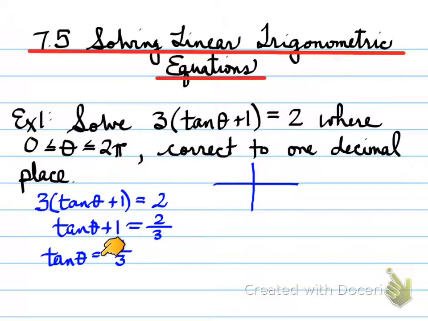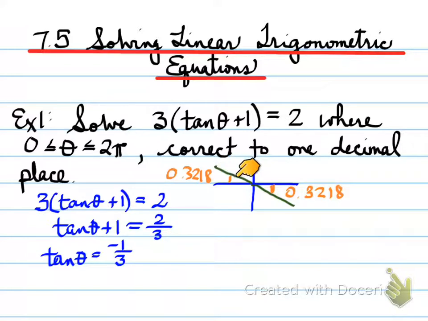Now, where's tan negative? Tan is negative in the second and the fourth quadrants. Now, what we do is we take the tan inverse, and in radians that would be 0.3218. We take the tan inverse of the positive of this angle. Why the positive? Because that will give you the related acute angle, and from that we can calculate what the angle is from standard position.